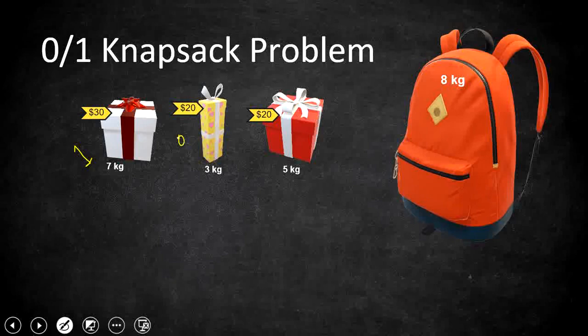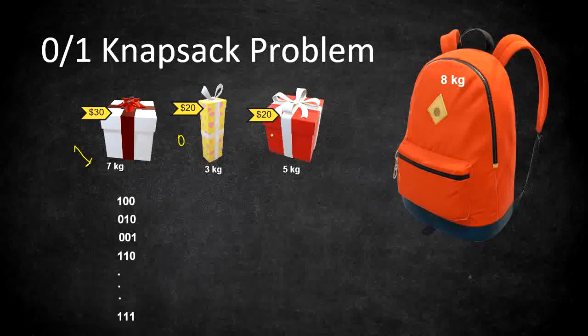So here, if we are picking the first item and leaving the next two items, then that can be represented as 100. The same way, if we are picking only the second item, then it can be represented as 010. And if we are picking only the third item, then it can be represented as 001. And if we are picking the first two items and leaving the third item, then it is going to be 110 and it goes till it reaches 111.